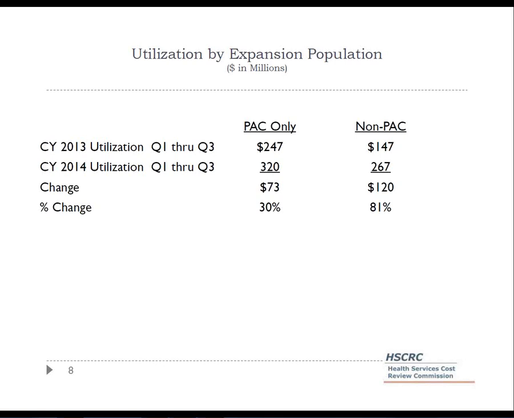We're working on getting a more peer comparison of the same people. So this is a progress report, not the end, but basically it's showing that PAC went up a little bit. I mean, 30% is more than a little bit, but PAC went up a little bit, and non-PAC went up a lot, relatively speaking.